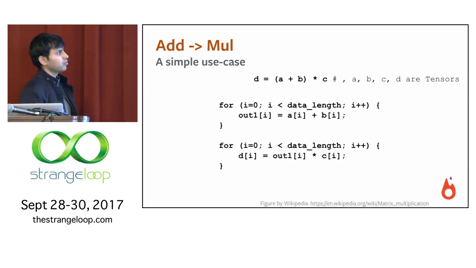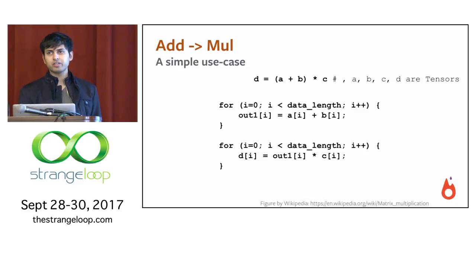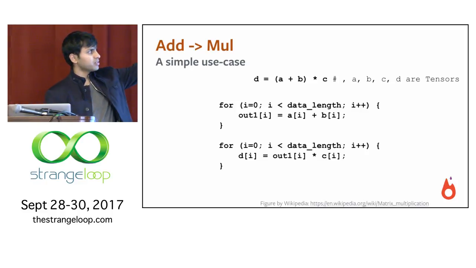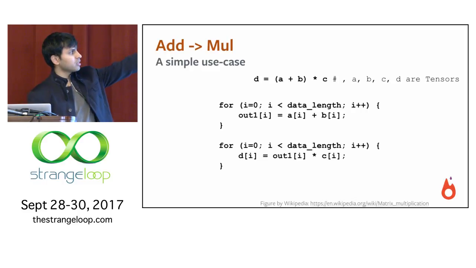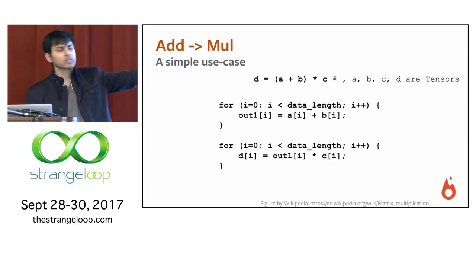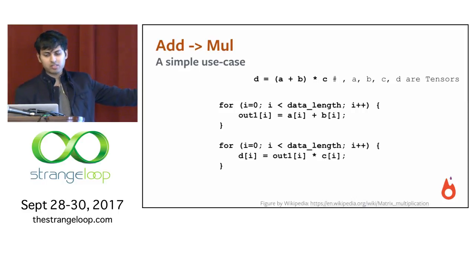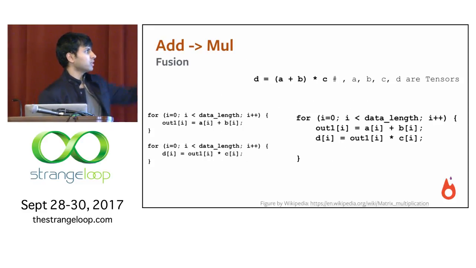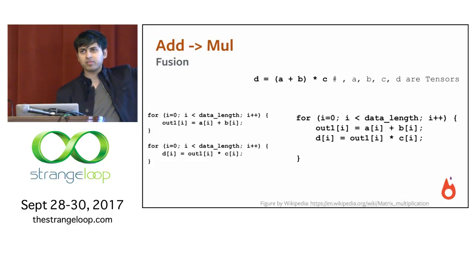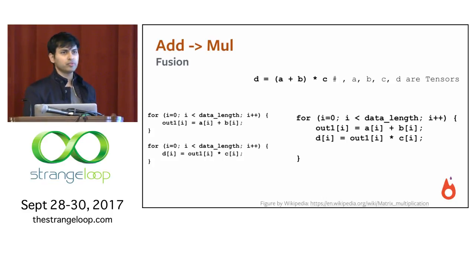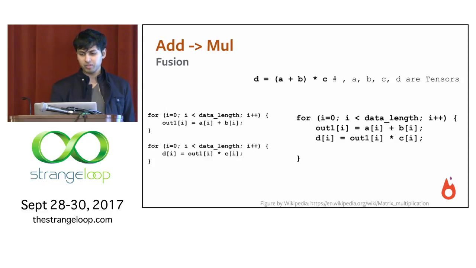And one of the optimizations we really need to do in terms of such workloads is to try to make them more compute bound. If you see these two for loops here, I'm first taking A plus B and then putting it back into main memory as out one. And then again, I'm loading out one from main memory into registers and multiplying it with C. It really doesn't have to be like that. You can do stuff like operator fusion. You can take these two separate operators and just fuse them at runtime. That's one of the biggest benefits of compilation. You can generally do fusion and turn your memory bandwidth bound operators into compute bound operators.